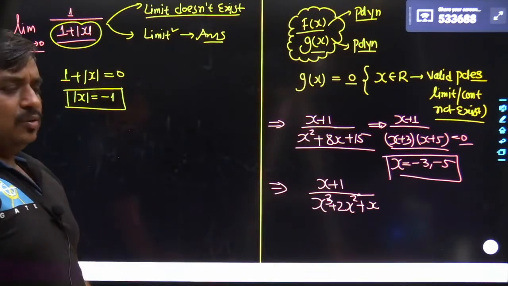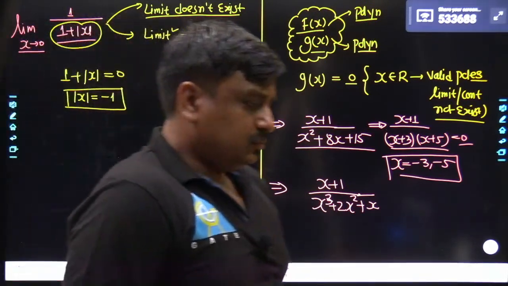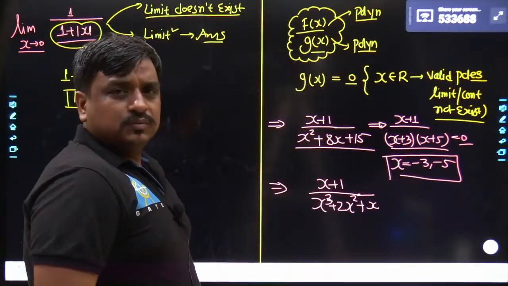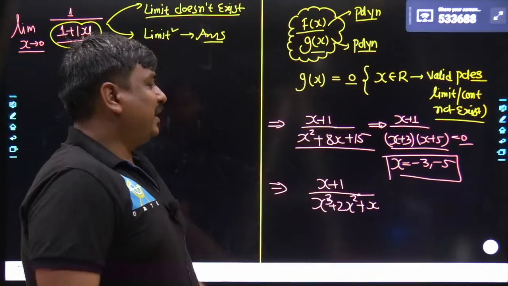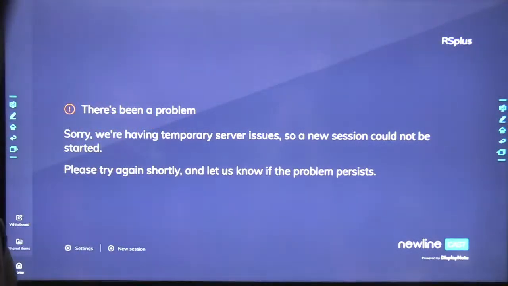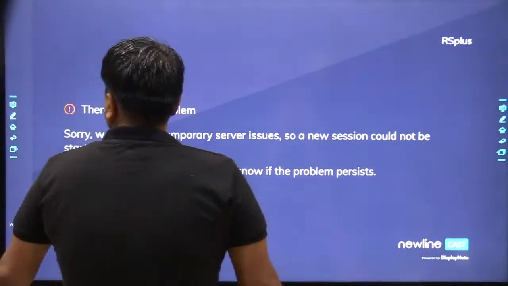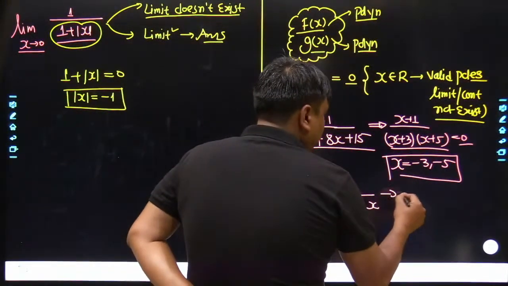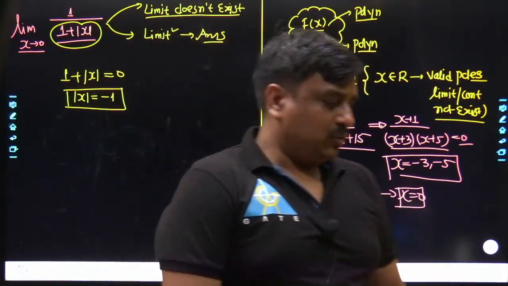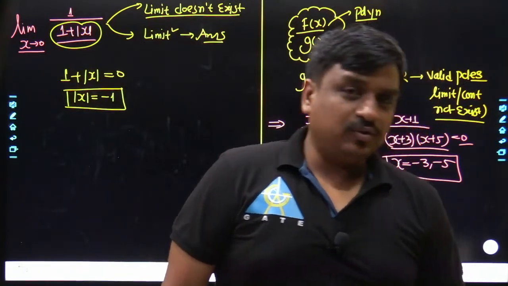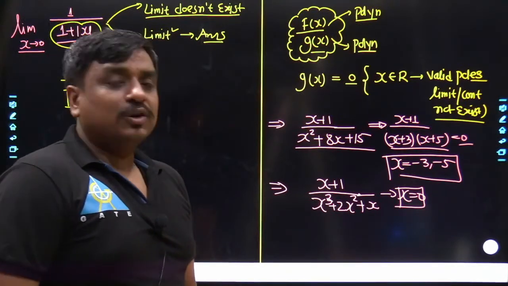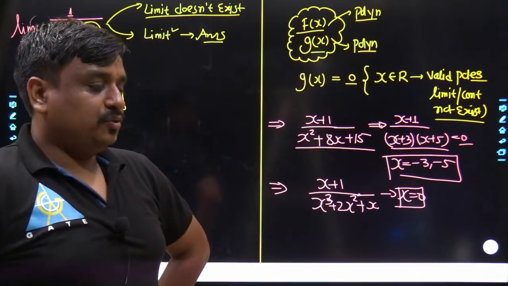So again, once you calculate its pole, you will get to know only one pole is purely real, and that is at x equals 0. Sorry, we are having a temporary server issue. Okay, no issue. So only one real pole you would be getting, and that is at x equals 0. So obviously, except x equals 0, the function would be continuous throughout its range, and even the limit would not exist at x equals 0.